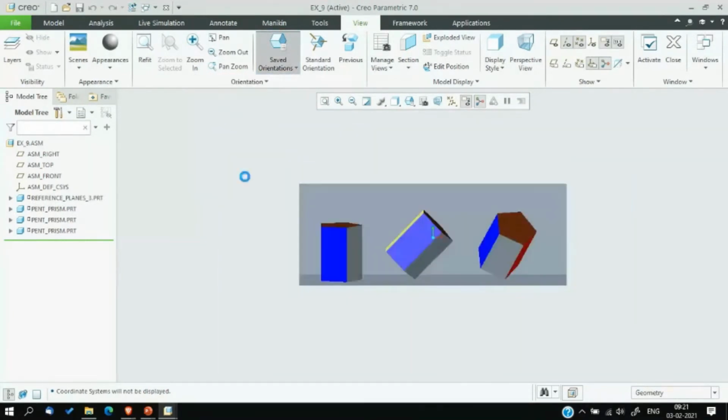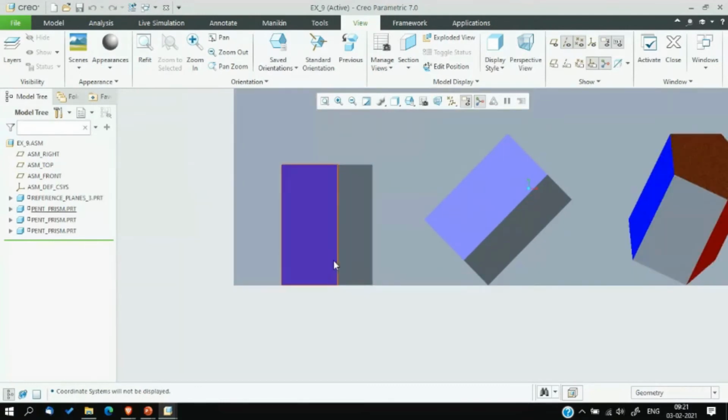In the front view, it will be like this. We have already drawn the projections of the pentagonal prism, so we know that in the front view there will be only two rectangles, one a larger rectangle and the other a smaller rectangle. The height of this rectangle will be 70 millimeter in this particular case, because the height of the prism is 70 millimeter, and the width can be obtained from the top view only. How we obtain the width from the top view, we will see.